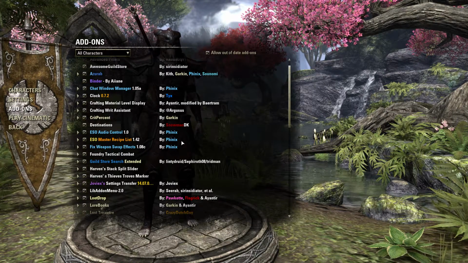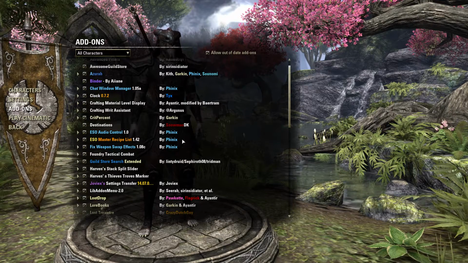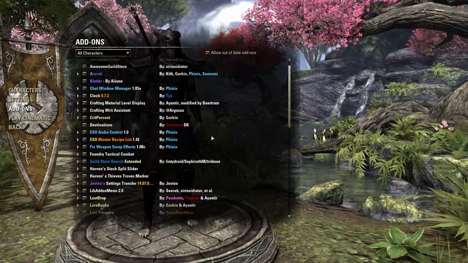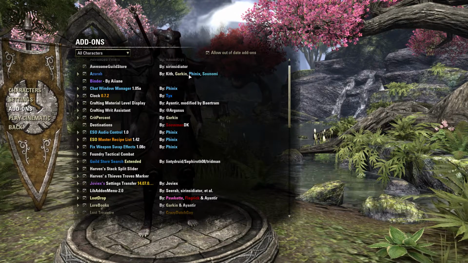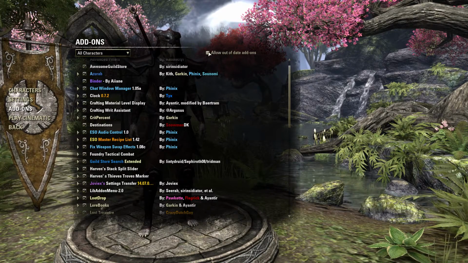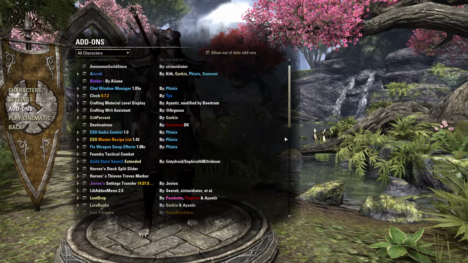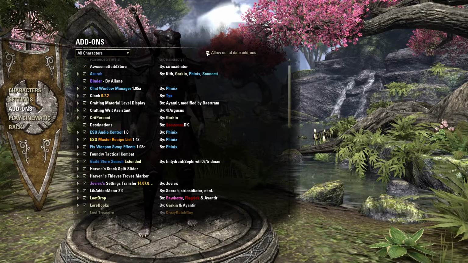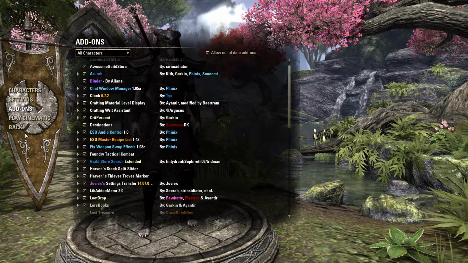It's just that the author maybe hasn't gone and edited the one little line in the text file that says the version of the current client. So it's saying it's out of date, but that doesn't mean anything. They still work fine. Nothing with the API has changed that actually prevents them from working. So go ahead and make sure that's checked. Make sure all of the add-ons are checked.